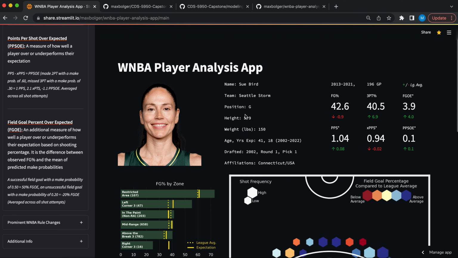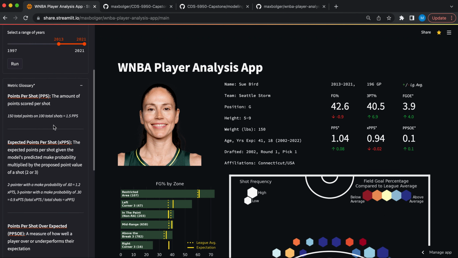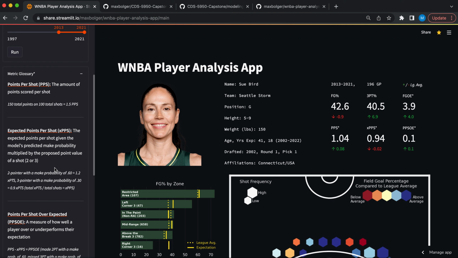Next, we have PPS, which is just points per shot, an observed statistic, just the total points divided by total shots. So Sue Bird scores 1.04 points per shot, which is about a tenth of a point above league average. Then we have expected points per shot, which is, as we see over here, the model's predicted make probability multiplied by the point value of a shot, which is 2 or 3. So as we can see here, a two-pointer with a make probability of 0.6 has 1.2 expected points, and a three-pointer with a make probability of 0.3 has 0.9 expected points tied to it.